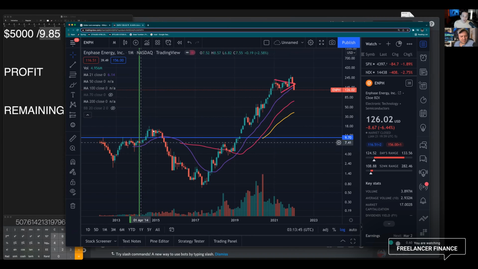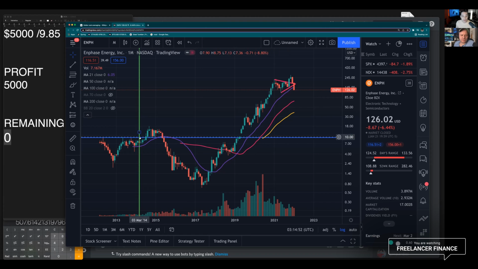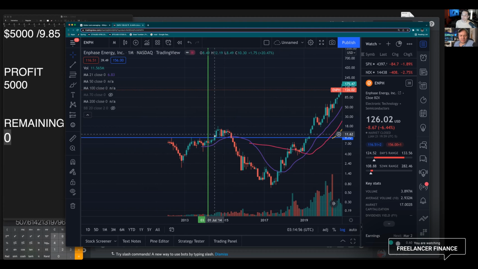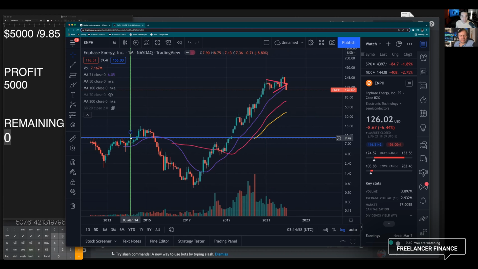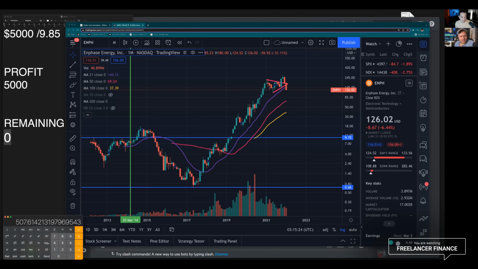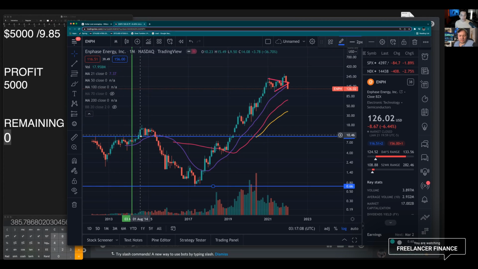But as you can see, you never know where a stock's going to go. So if you bought in here, looking at the charts, thinking that this was going to continue to go up forever, and you spent your $5,000 in at this point, when it rode up to here, you were at almost double your money. But look what happened over the course of the next few years. Over the next few years, this $5,000 investment of yours would have quickly been eroded, and you would have gone all the way down to 62 cents a share. 507 times 0.76 cents a share, your $5,000 would have been worth $385.